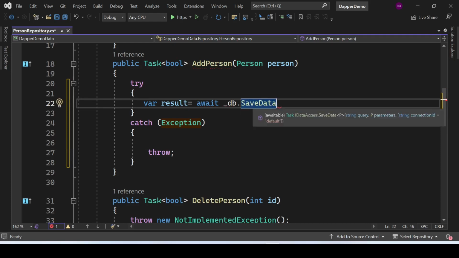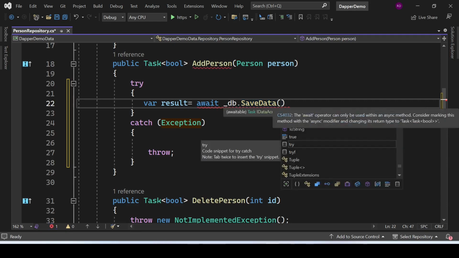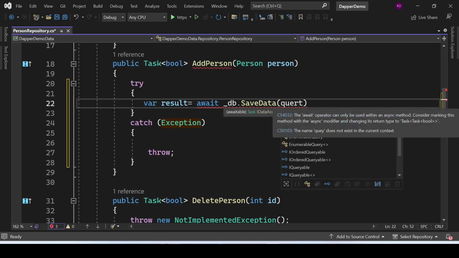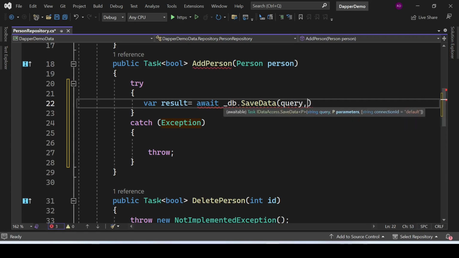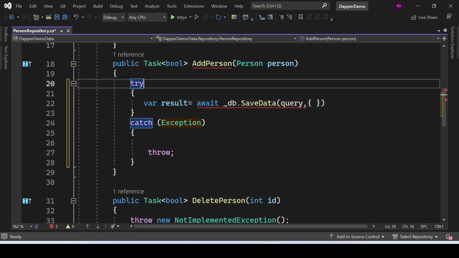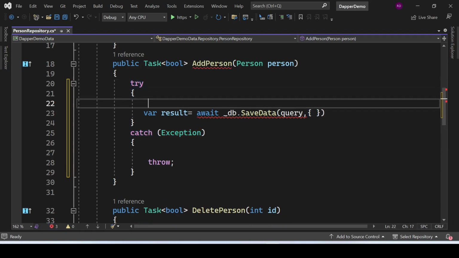Okay, so what this SaveData needs, it just needs this thing, query, parameters and connection ID, which is an optional parameter. So just define here a query and parameters. Okay, so just leave it like this. First we need to define here a query.